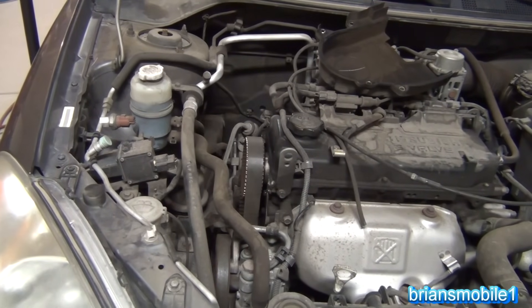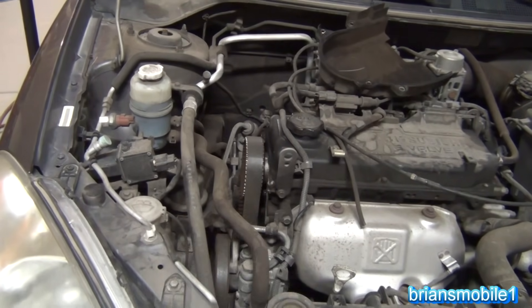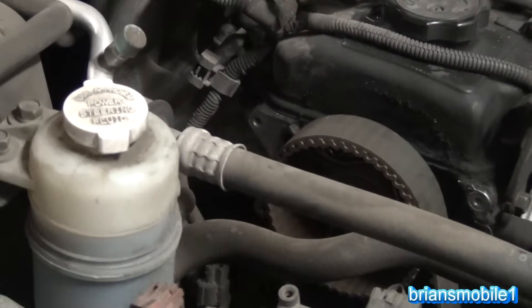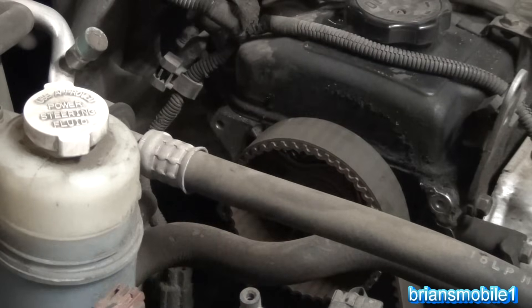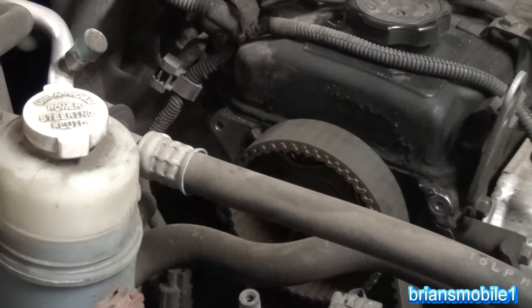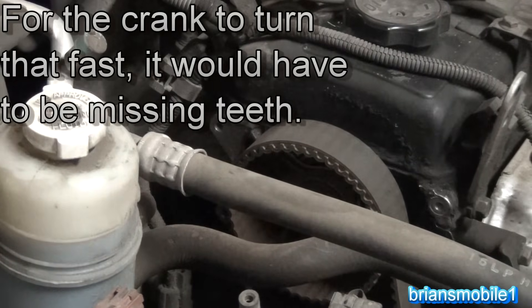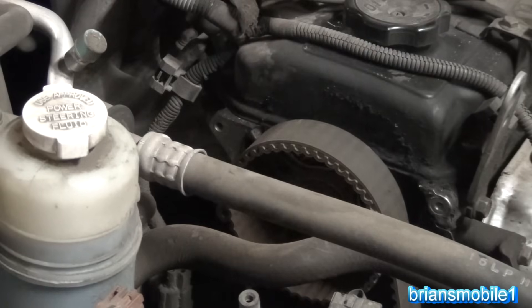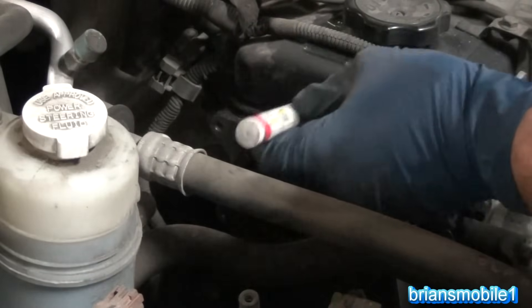Watch what happens when you go to crank it over. My guess — and I haven't verified it — but I've seen this enough times to know that this is not going to rotate. I'm going to give you a zoom so you can see the sprocket teeth. Remember, this is a guy holding an invisible purse eating humble pie, but I'm going to be a little prideful and say this is not going to rotate. I'm going to say the teeth are stripped out at the crank. Was the cam stationary? It could be we also have blown-up valves, but there's no chance that's going to line up exactly the same.